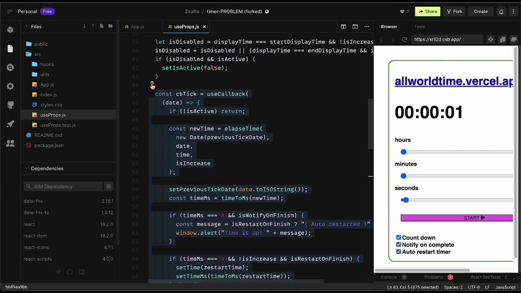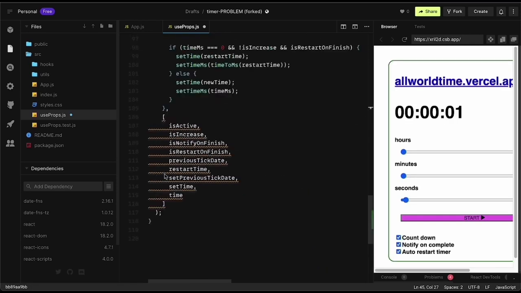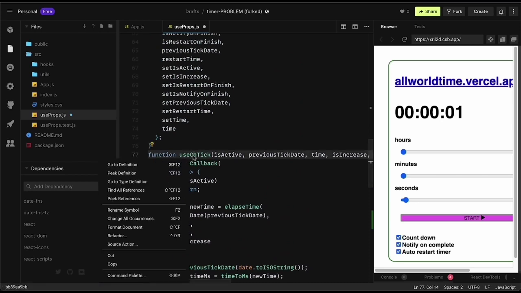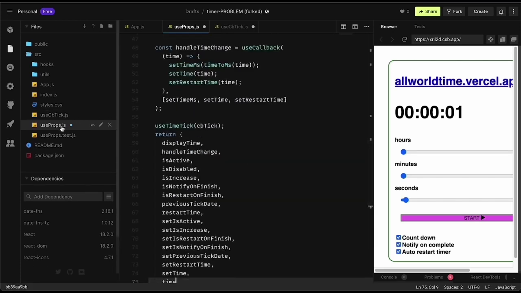So what I'm going to do here is, instead of keeping this function longer, I'm going to extract it, and I see a light bulb here. And luckily, I have the option here to easily extract a function to the module scope again. So this is what I'm going to do, and I'm going to call this function useCBTick. Use to follow the hook naming convention for React. And then down here at the bottom, I can move this to a new file. Awesome, just like that.